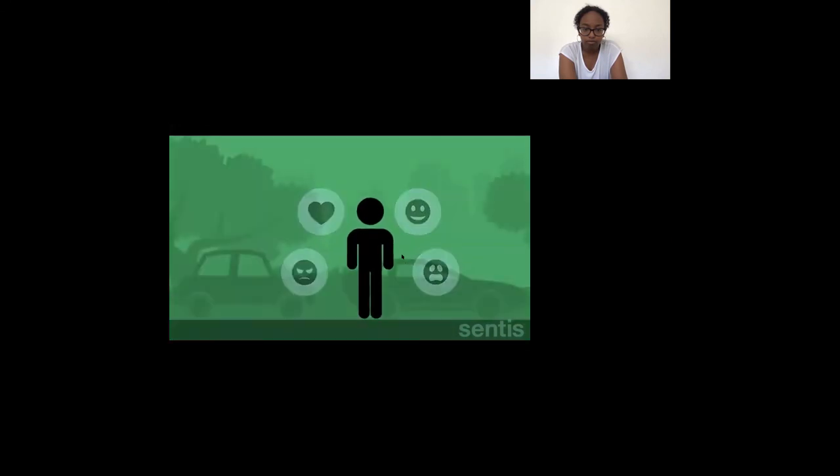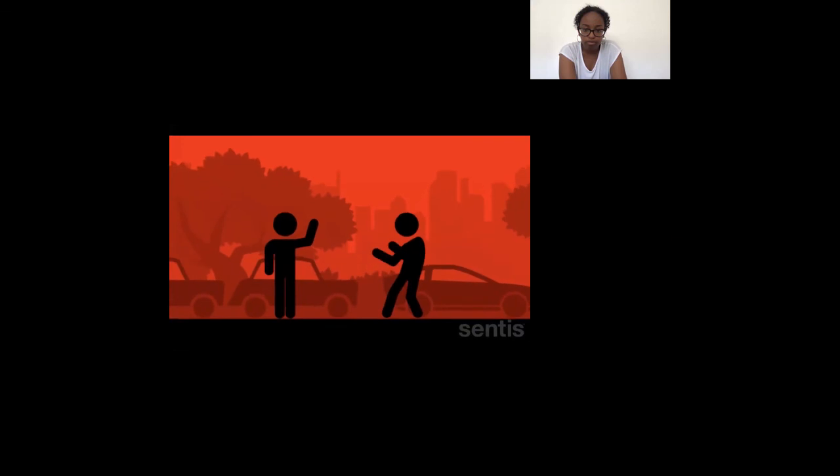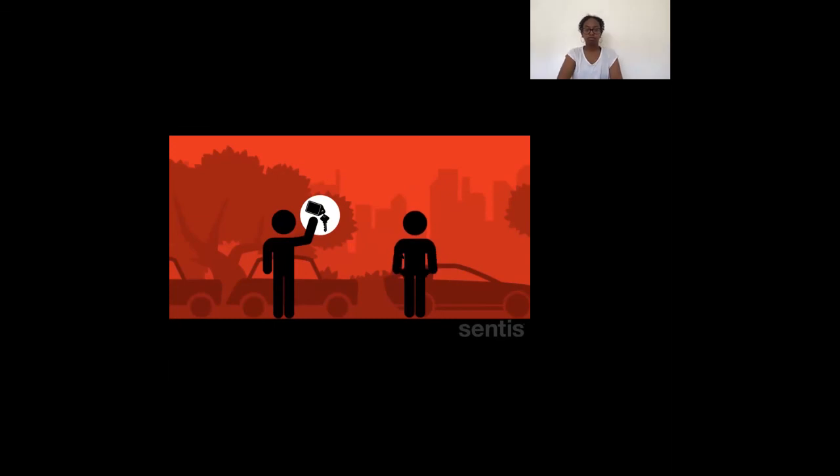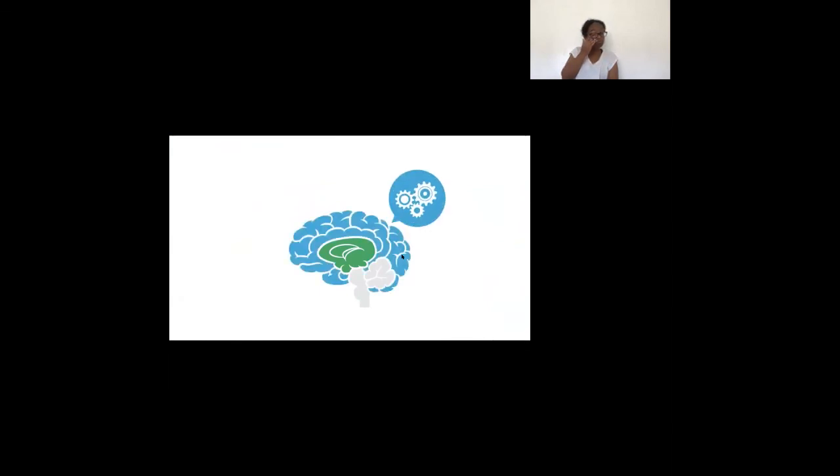When our brain detects a potential threat, our brain releases the stress hormones adrenaline and cortisol, which prepare us for a fight or flight response. When we detect or experience something rewarding, such as someone doing something nice for you, our brain releases dopamine, oxytocin, or serotonin. These are the chemicals that make us feel good and motivate us to continue on the task or behavior. In these instances, the feeling region of the brain kicks in before the thinking part. Sometimes the reactions of the feeling brain are so strong that it dominates our behaviors, and we're unable to think rationally in the moment. Our emotions hijack our brain.